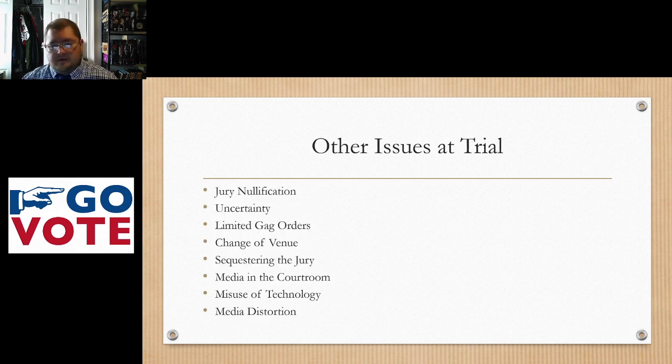Some of the other issues at trial that come up: jury nullification, where even with a presentation of a lot of evidence, the jury finds the defendant innocent, or sorry, acquits them. Again, they don't find them innocent. The jury sets aside the information. It's happened recently, where potentially juries of the community don't want a person to be convicted of an offense, and so they acquit them. In the past, it was more problematic.